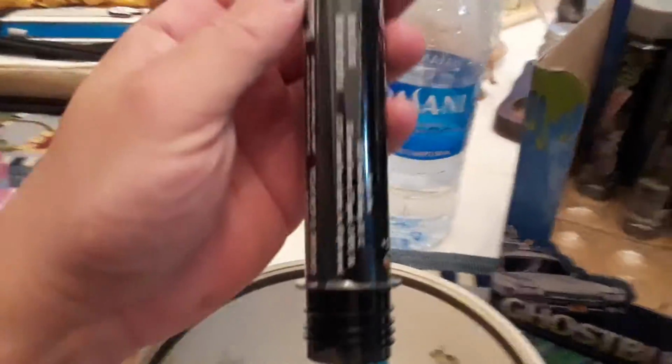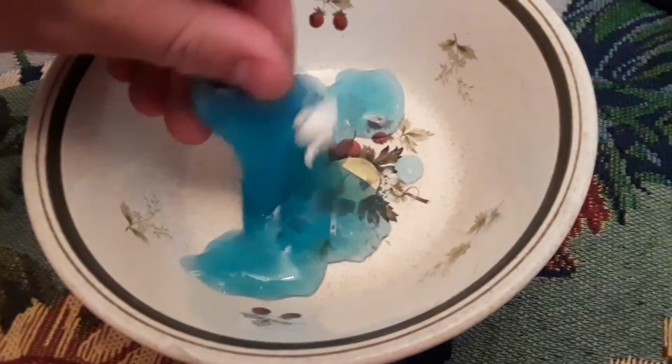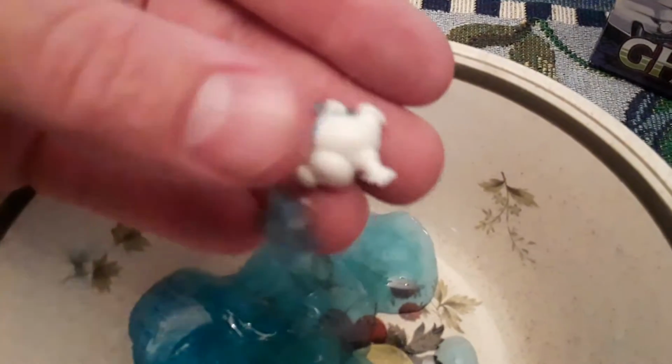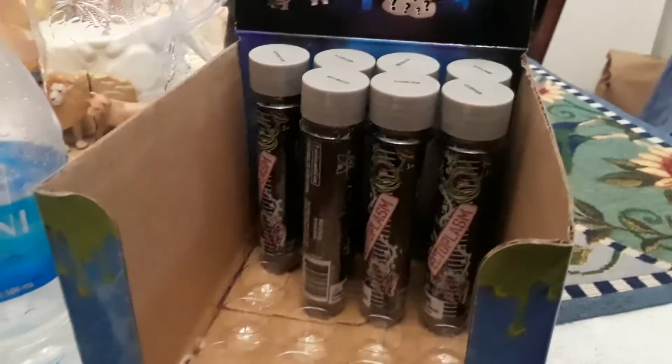Alright, it's gonna take a minute, so I'm gonna just pause it. So, if there's only four colors, each color probably hopefully has the same one. This is a Stay Puft Marshmallow, little miniature guy. It's kinda cool. Get off my hand, you stupid nasty slime. So, we got that guy, and we got blue slime. What's next? Check it out.